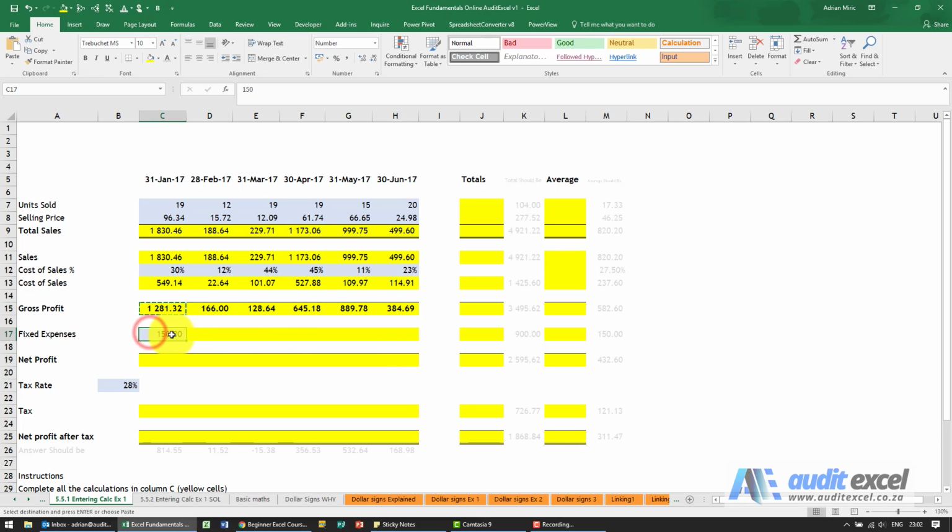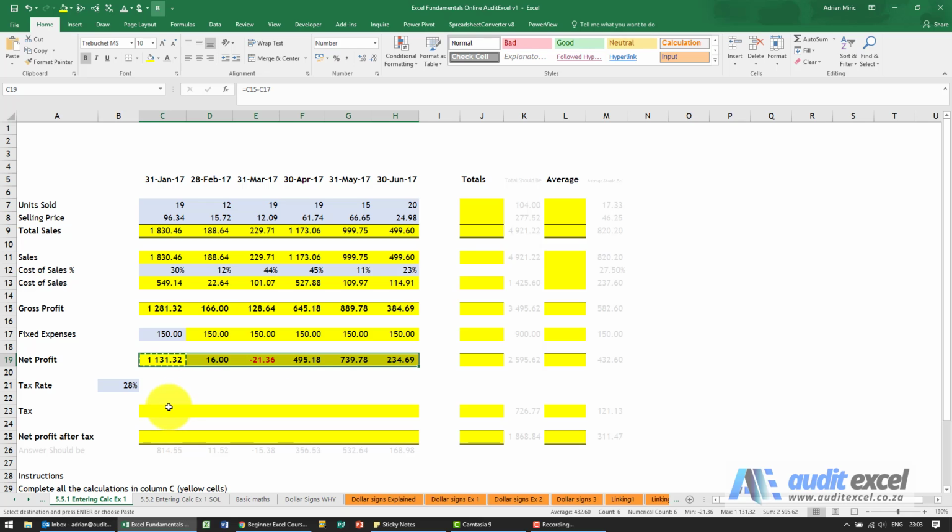We've now got the fixed expenses, and we said those are going to continue for the rest of the period. So in this cell here I'm going to say equals the cell before. If I now copy that and paste it, each cell is just looking at the cell before. So if we had to change that to, let's say, 200, that will change to 200, which means that changes to 200, etc. Net profit equals that cell minus that cell. Copy, paste that. Then we've got the tax rate.